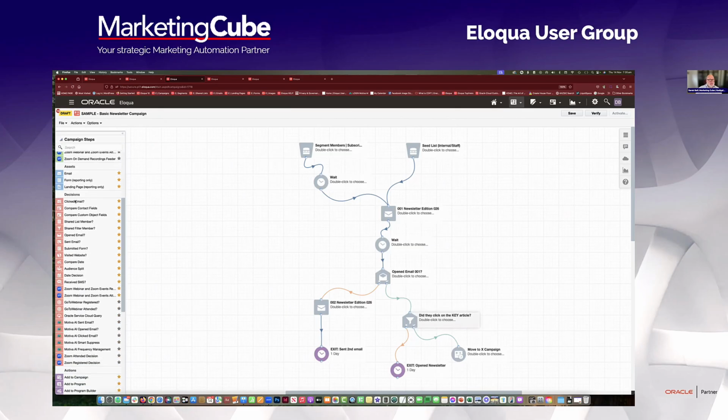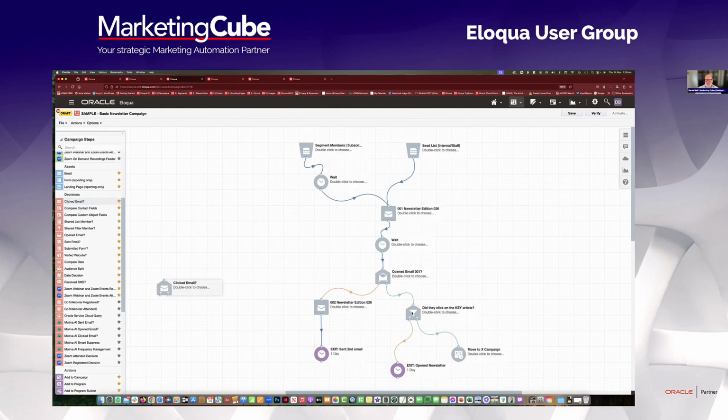We don't want to ask the question, did they simply click? Because clicking is asking, did they click on anything in the email? Did they click on the logo? Did they click on the Facebook icon or the social icons in the bottom of your email? Did they click on unsubscribe? Did they click on the privacy policy? All of those clicks are completely irrelevant to your campaign objective. Your campaign objective is, did they click on article number 1, the primary article with the big call to action? Did they click on that one? Okay. So that's where we would use a shared filter to be far more specific than just, did they simply click?